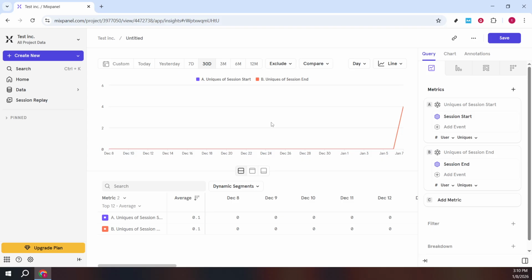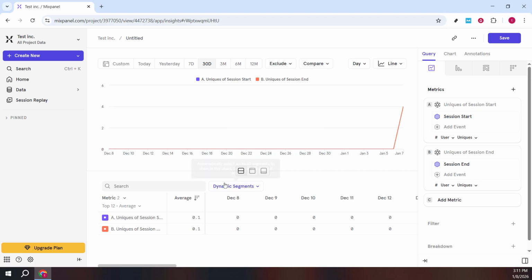For clearer insights, consider narrowing the time frame to a recent period so you can spot trends like a drop after a release. If you want to understand which users drive your averages up or down, segment the view by properties such as platform, country, or plan. This won't change how the average is calculated. It just breaks the results into meaningful slices.